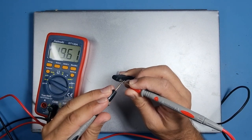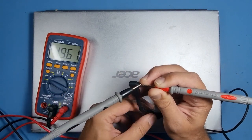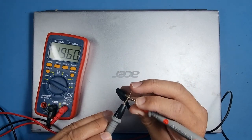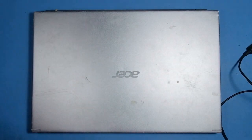So, the charger seems to be working fine. If I move this about a little bit, no drop in voltage. So I'm happy that the charger's working. Or not happy, because it would have been an easy job if it wasn't. You just give the customer a charger and they're off.